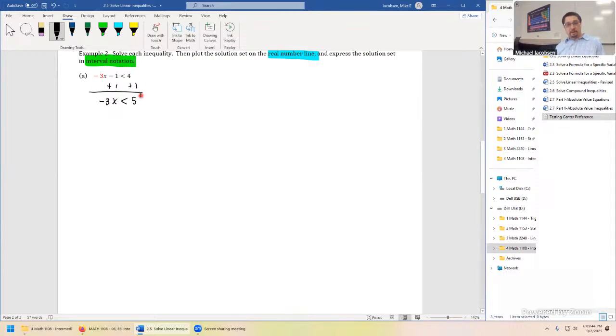Then the next step some people might be anticipating is tricky because we're dividing by a negative sign. Let me rewrite this one more time so we can see what the prior step looks like. We have negative 3x and 5. There was a less than sign there, but we're doing a new step. We're getting x alone, so we're dividing by negative 3 on the left, dividing by negative 3 on the right. So when we divide by a negative sign, anyone recall what would happen in the middle here?